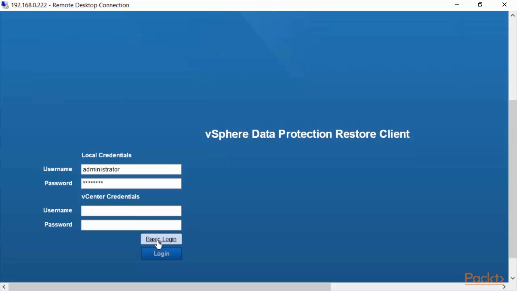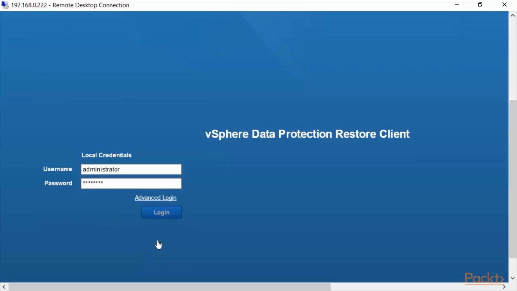At this point, we just need to do a basic login. We have no other backups except from this virtual machine, but if you did have other backups and you needed to bring in files from somewhere else, that's how you would do that. But we're going to keep it straightforward to illustrate how this is done.